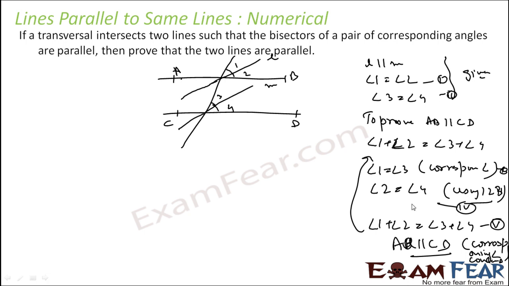Pretty easy. See, understand what we did. So we knew that there are these lines and these angles 1, 2, 3, 4. We just marked them, and it is given that 1 is equal to 2, 3 is equal to 4, and L is parallel to M. Since L is parallel to M, we know that 1 is equal to 3, corresponding angles. Now using this information, since 1 is equal to 3 and it is given that 1 is equal to 2 and 3 is equal to 4, I can say that 2 is equal to 4. If you add these statements, you get 1 plus 2 is equal to 3 plus 4, and that is what we have to prove from the back direction.